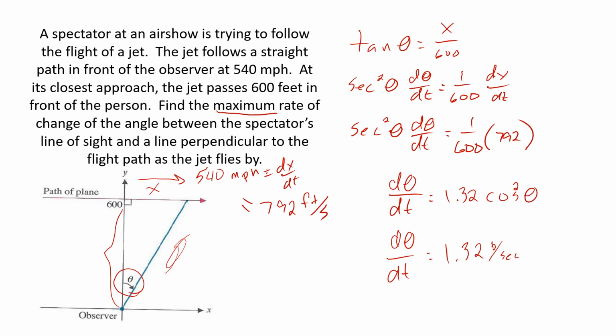And so it's the same as any kind of distance. It's just, ooh, we're looking at an angle. But it sets up the same. And notice the trig sets up quite nicely. There will be times when you'll have a value there where you can plug it in, like how fast is the angle changing when x equals 2? And you'd plug in the 2 and the 600, you'd figure out what that angle is, or at least the cosine squared of that angle, and you'd get a number. But in this case, we're looking for when it is the biggest. It's just when it's 1, which happens to be at this point right here, which if you think intuitively, should make sense. That's when the plane looks like it's going the fastest, because after that you have an angle, and so it's not going directly in front of you.